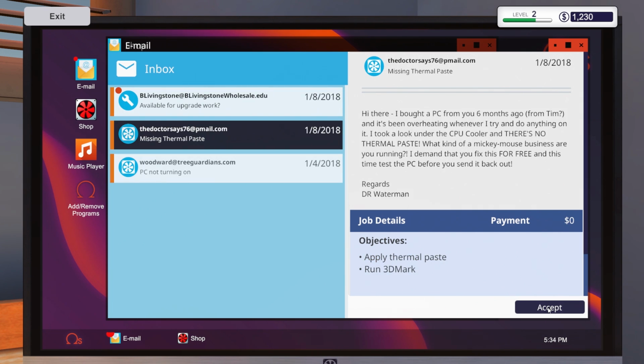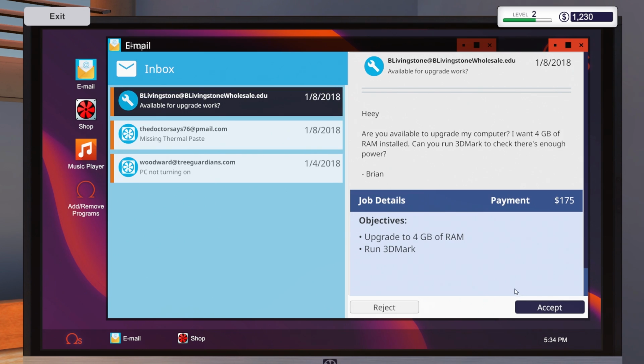So apply thermal paste. Just bought a PC from you 6 months ago. What? No, you didn't. I'm not selling anybody PCs 6 months ago. It's been overheating whenever I try to do anything on it. I took a look under the CPU cooler, and there's no thermal paste. What kind of Mickey Mouse business are you running? I demand that you fix this for free, and this time test the PC before you send it back. I don't think I did that, but sure, I will totally do that for you.